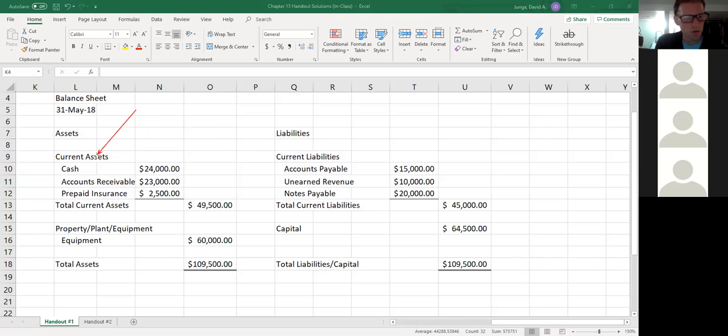So this one we've got current, and then of course there's your non-current assets, and then we've got current liabilities. And notice in this case there were no long-term liabilities. If there were, you'd simply say long-term liabilities, like a long-term note or a mortgage, and you just have to look at the date and you need to put that in this category. So let me go back to the handout.